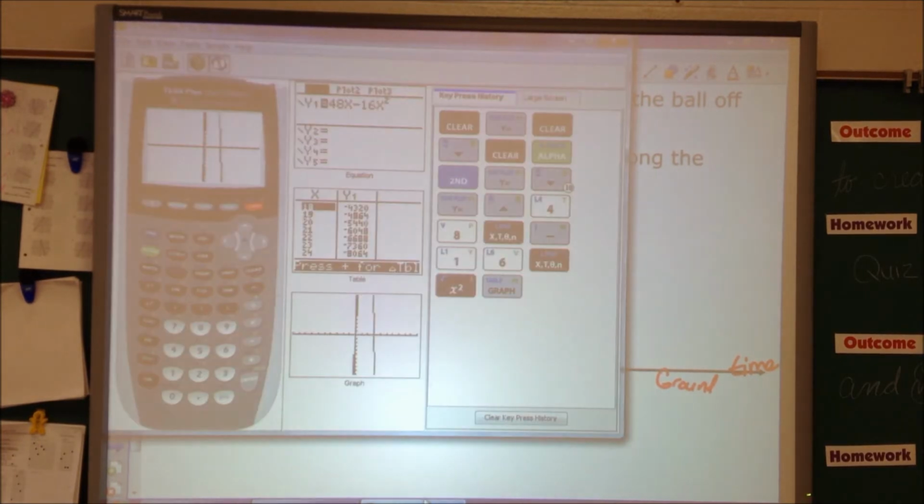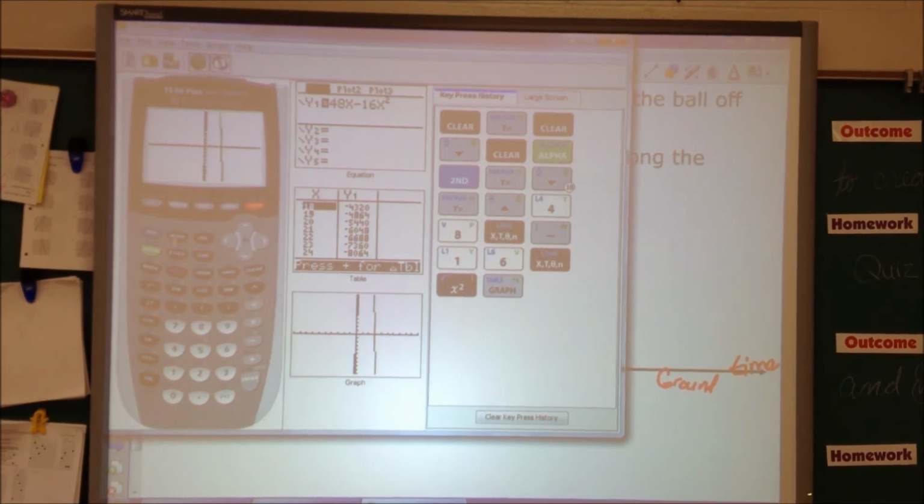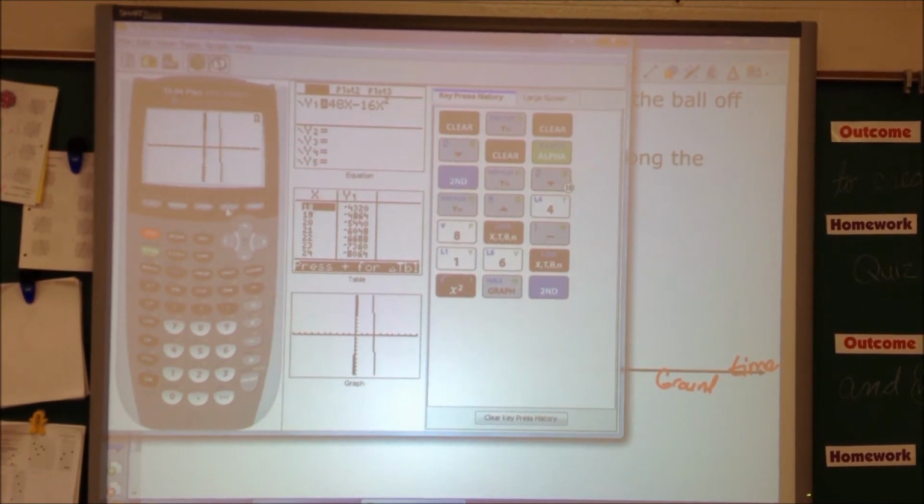So if I go to the calculator and to my graph, I am going to calculate. So I want second trace, and I want to find my 0. I'm going to hit enter, and I'm trying to find the one over here. Remember, it says left bound. We've worked with this. So I need to get over the hump where it was very high in the air. I'm going to keep coming down. Notice my Y's: 35, 35, 35.